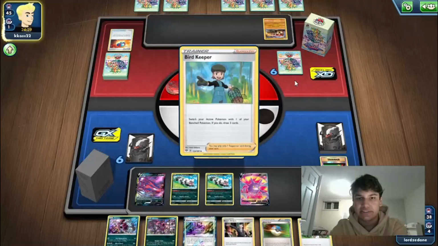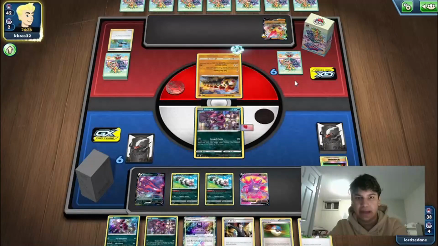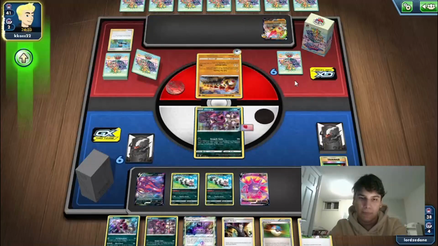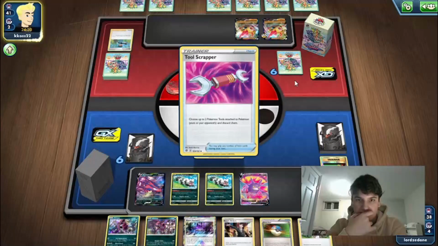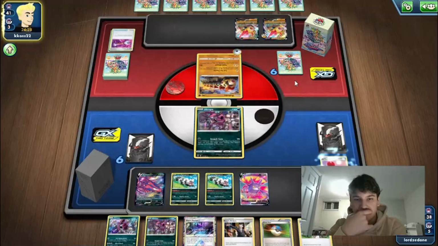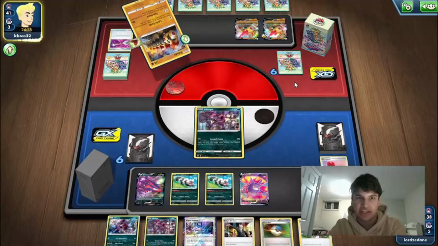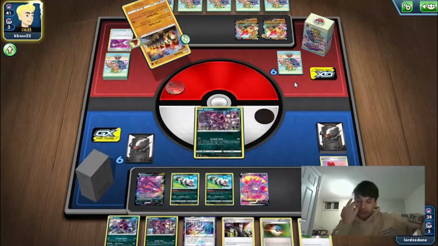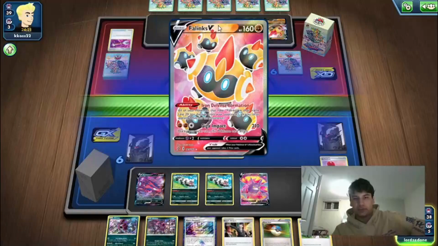Great Ball for Phalanx. Okay, Bird Keeper, that's very good for him. So he's just looking for like capture energy. Yep, he got it. Assume he's going to grab... Okay, so he's going to be able to get the full 4 Phalanx V on his bench this turn, it looks like. Which means that we will not be able to knock out this Phalanx in one hit with a Hoopa because of the damage reduction ability with the Phalanx.